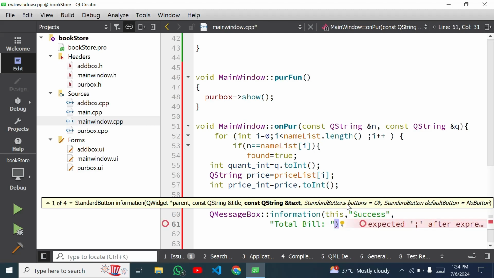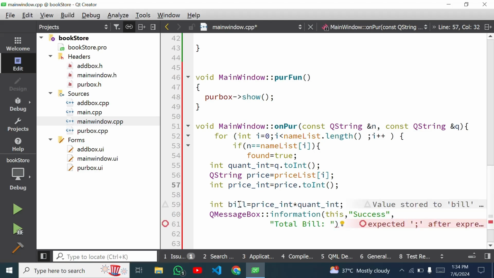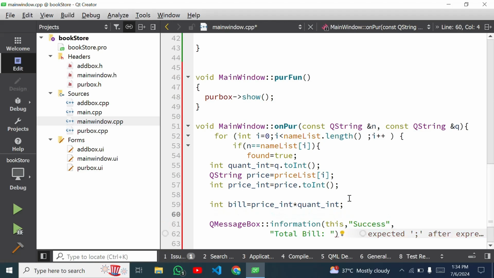Now I have to convert this bill variable into QString, because this QMessageBox accepts only QString type variables. So here I have to convert it into a string. Here QString, and I will declare a new variable bill_str, and then I have to convert it.